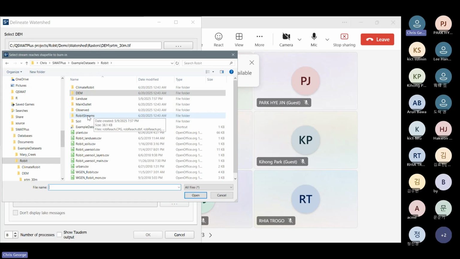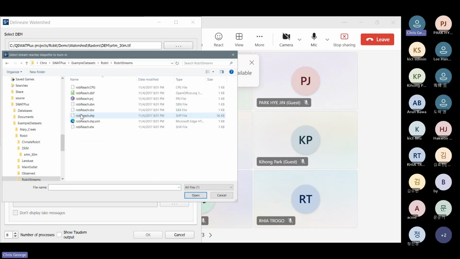And in Robit, you'll find there's Robit streams. And inside Robit streams, there's one called robreach.shp. Now, some of you may find that this file is called robreach, and the robreach.shp.xml is called robreach.shp.